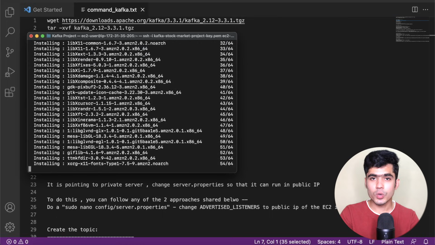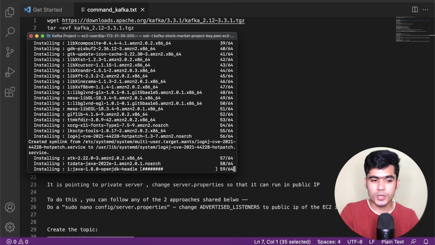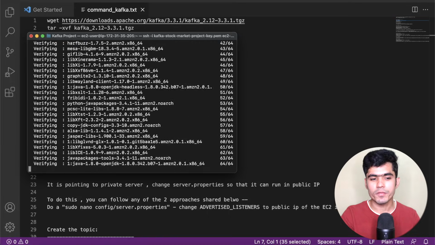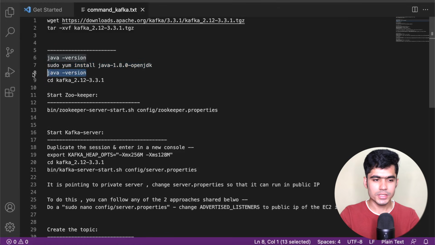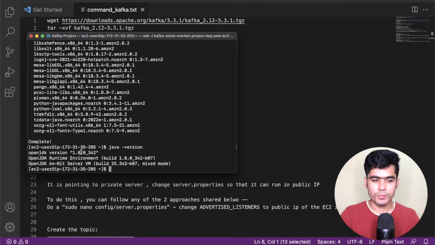Now you can run Kafka on your local machine. If you have Windows, you can also do that because it is standalone. Wherever you have Java installed, it will run on top of it. So if you don't want to install Kafka on an EC2 machine, you can use your local computer to do that also. But keeping in mind that everyone uses a different OS, I chose an EC2 machine, so it becomes much easier for everyone to follow along with me, and also you will get hands-on experience working with the AWS cloud. So now you can just check the Java version and you will see 1.8.